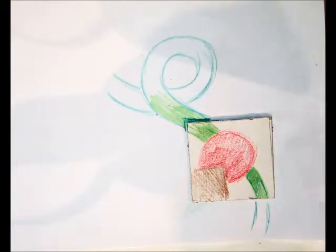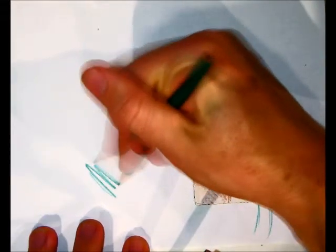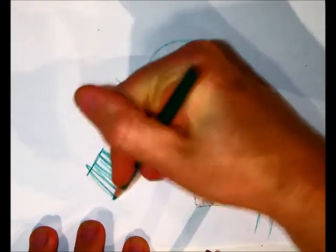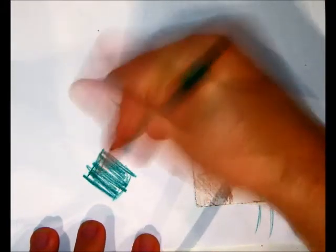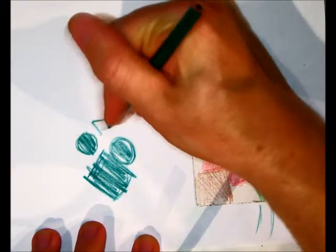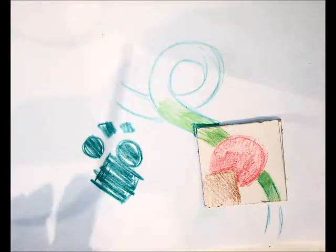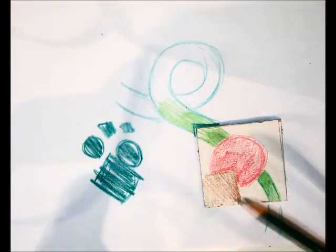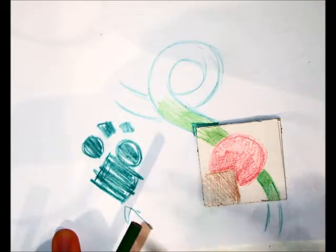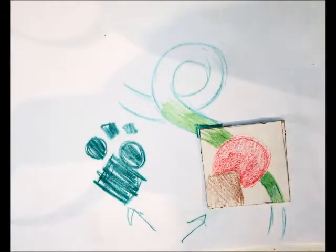I also want to think about focal points. If I don't want someone's eye to look here, maybe I put a whole bunch of stuff over here that's way more interesting. Hey, look over here. Whoa, this is so much more fun. These are things. Whoa, right? That's way more interesting, that weird triangle Mickey Mouse diamond thing. So I want you to look here so that you do not look here. Make sense? So I'm going to use focal point, and I'm going to use camouflage at the same time to guide your eye where I want it to go.